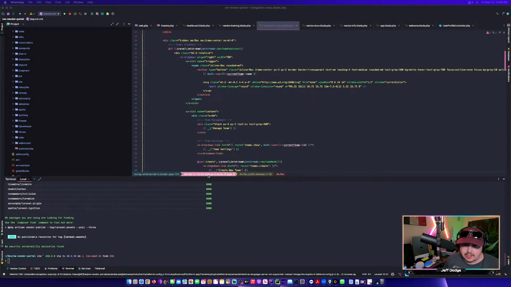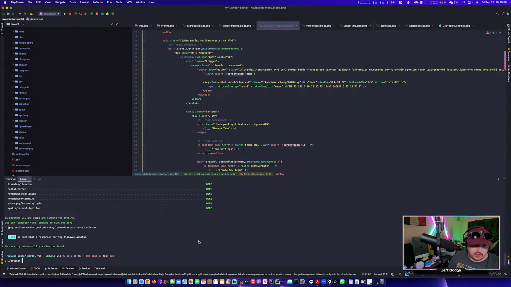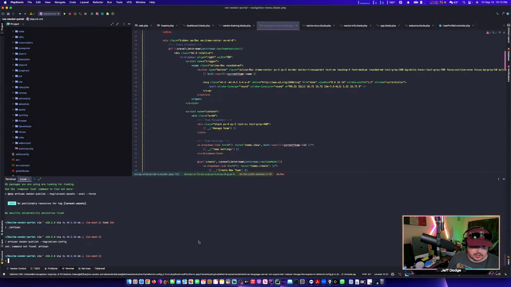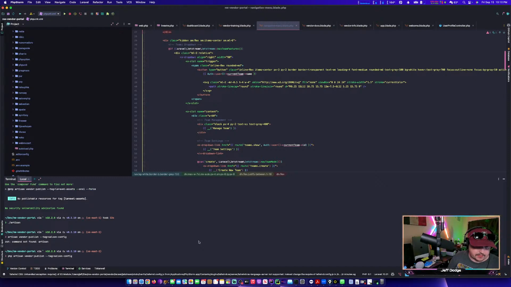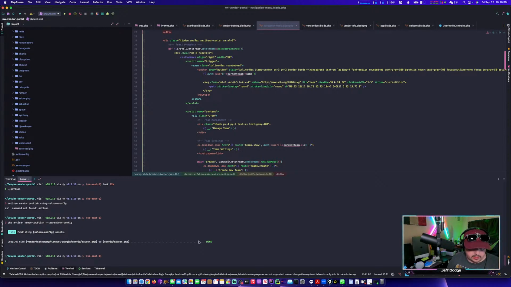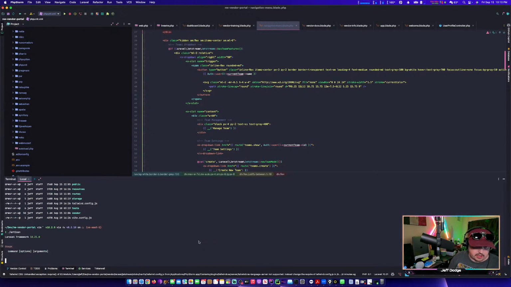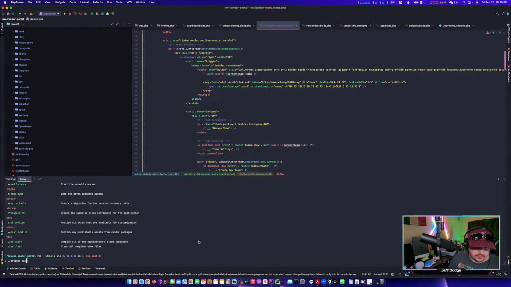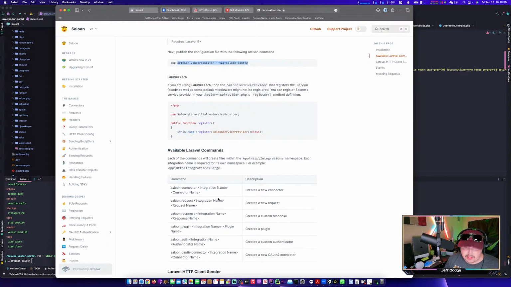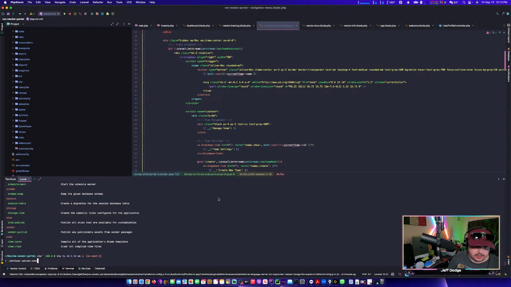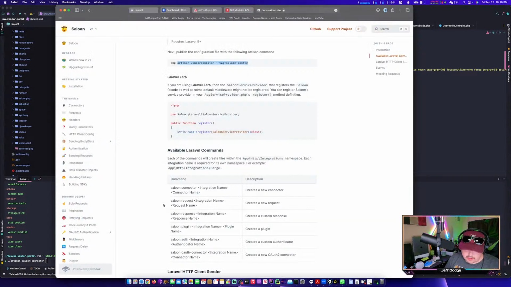Go back to development. All right. So now we've got Saloon, and so I should be able to go. Oh, I got to run this artisan command real quick. Okay, so now I can run artisan saloon, colon, connector, and then I think it's connector name.